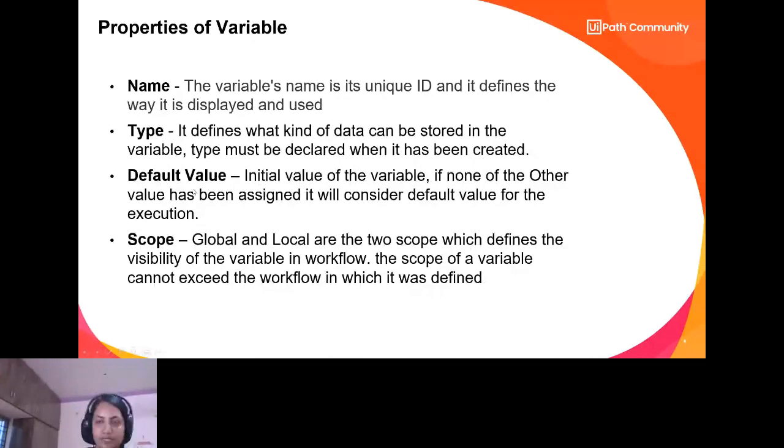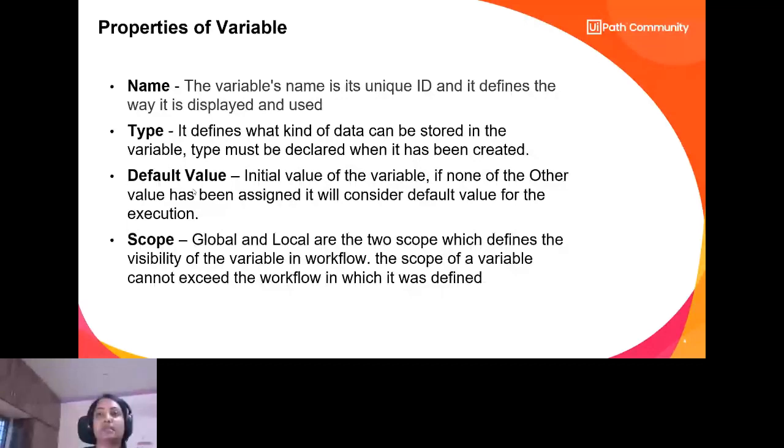The default value is the initial value of the variable. If no other value has been assigned, that value will be used for the execution. We will also be able to change those values at runtime when running the program. And we can manipulate those values once assigned.